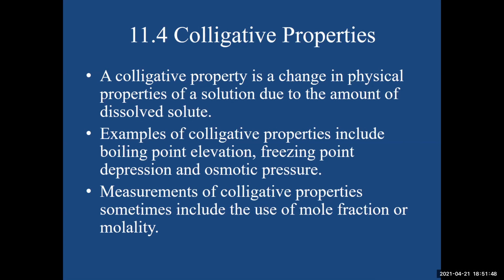Okay, so colligative properties. Colligative properties are basically a change in the physical properties due to the amount of solute dissolved in a solvent. So for instance, you guys added salt to water in one case, and you added magnesium sulfate to water in another case. That addition of those solutes to your water solution is going to have an effect on those properties. It's going to change the properties, like that boiling temperature, right? Did you guys observe that?